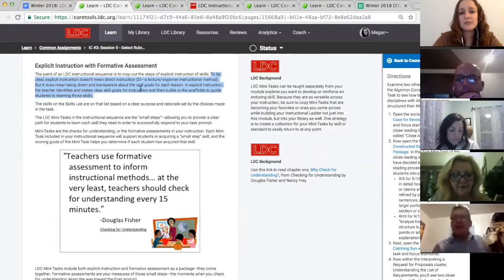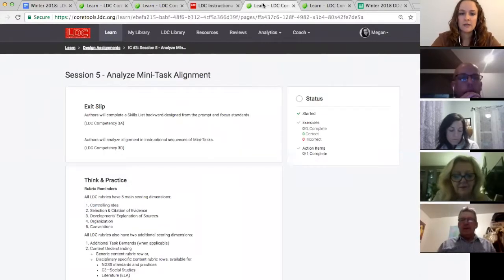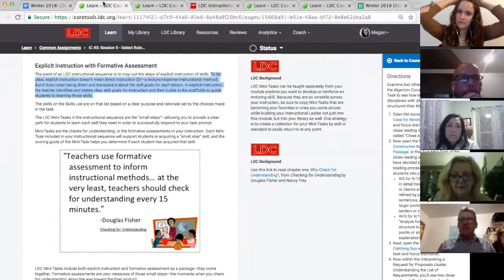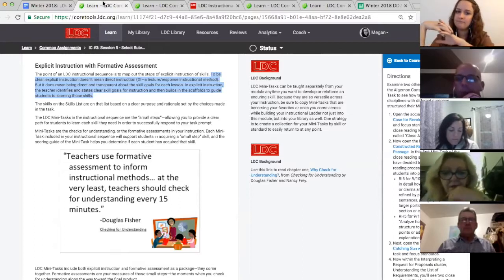Sometimes this can be nicely coupled with a module up on your screen. I don't have one right now, but you can imagine, just to show the overall flow: we've got our performance task, our LDC teaching task, and then we're identifying all the skills and explicitly teaching each skill a kid needs to get to the end result. Very cool that we honed in on the same one.